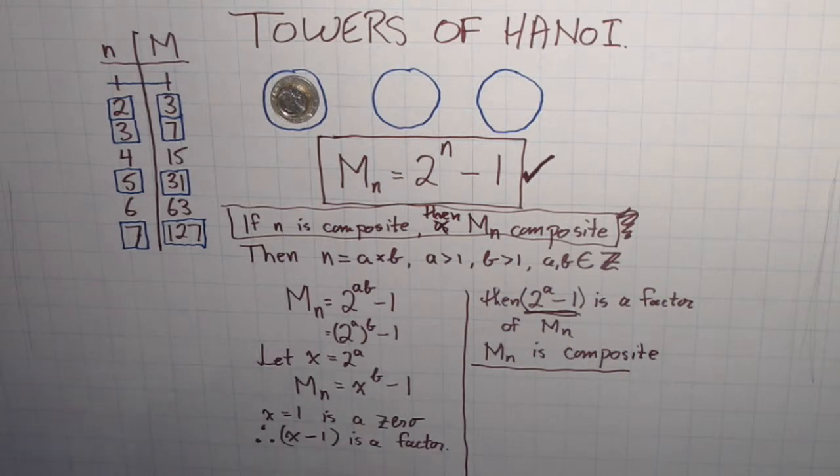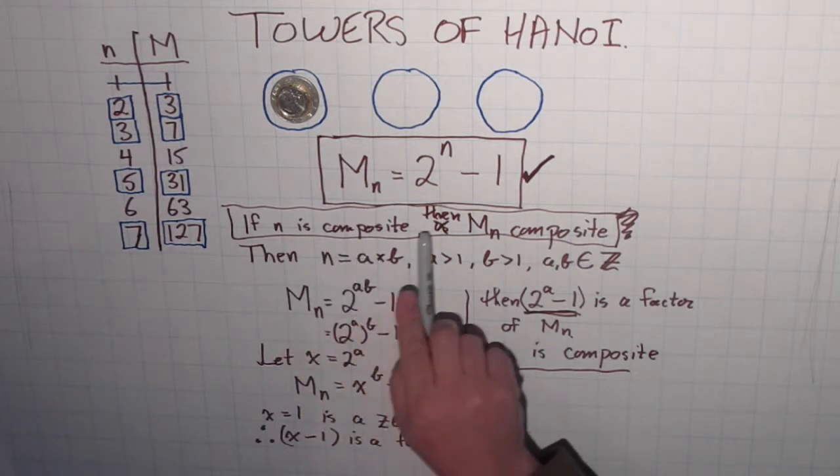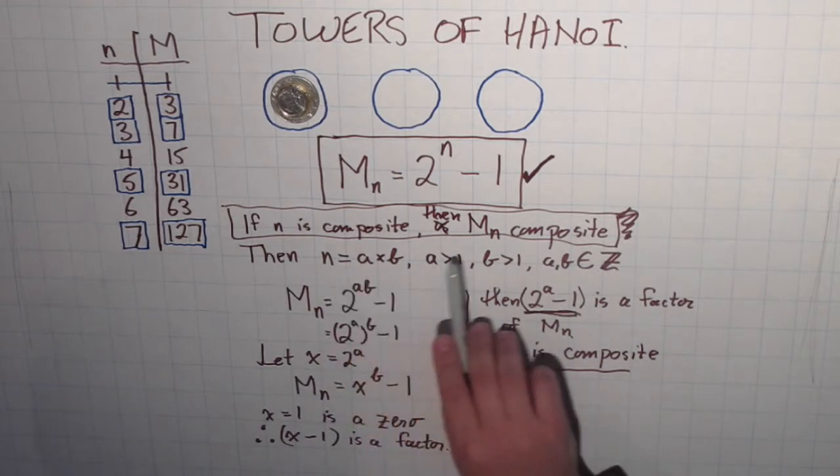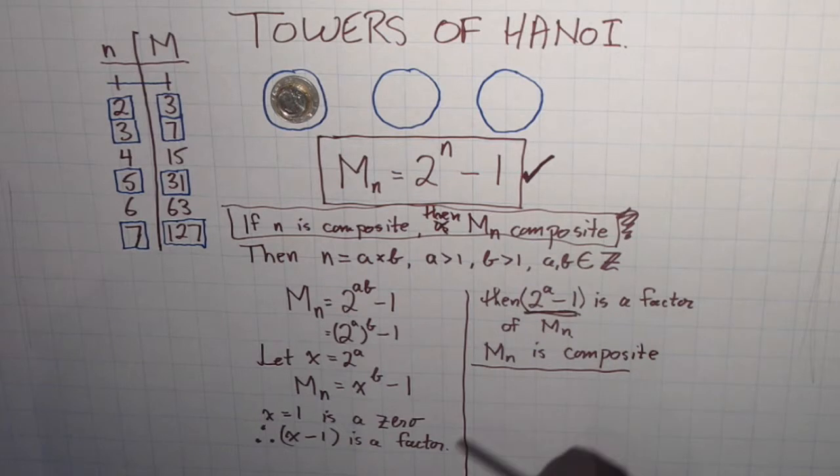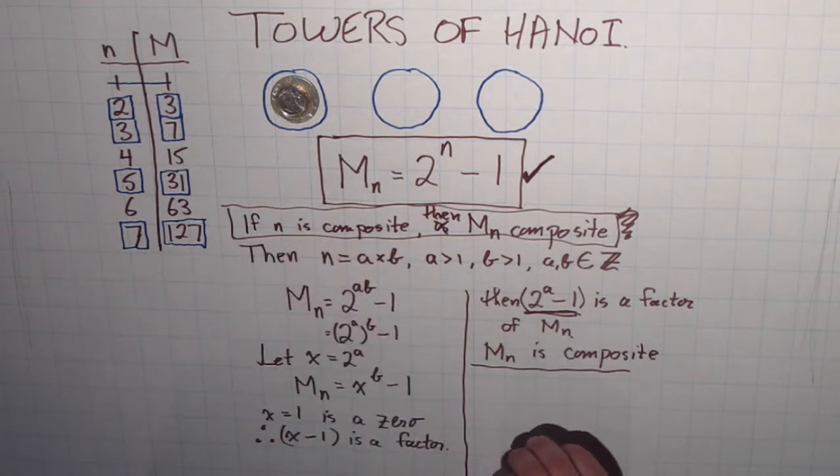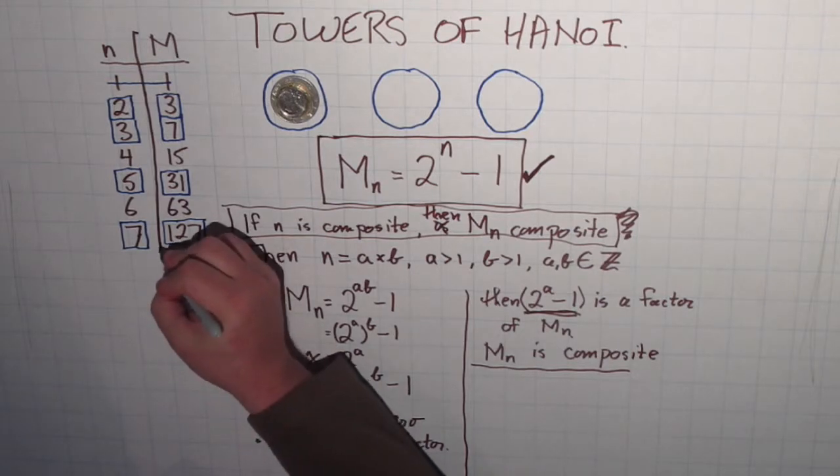Well, that's not quite the statement I wanted to prove when I started this video. I wanted to prove the statement: if n is prime, then M_n is prime. Does that statement immediately follow from this one? I want you to think about that for a second. If n is composite then M_n is composite—does that mean its inverse statement is also true? That if n is prime, M_n is prime. Does a statement imply that its inverse has to be true? The answer to that question is no. It's not necessarily true. It doesn't necessarily connect. It is possible still. All this is saying is that if this number is composite, guaranteed the number of moves will be composite. But that's saying nothing about if it's prime, is it guaranteed that the output would be prime?